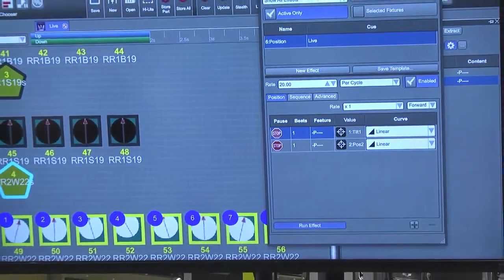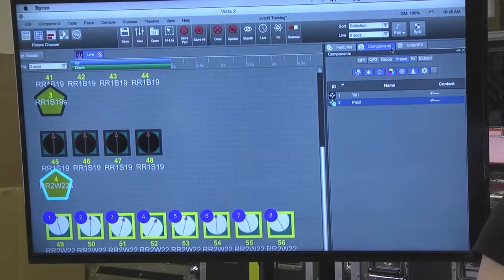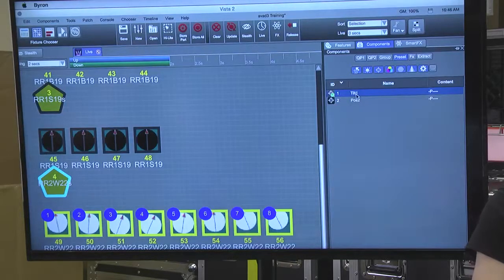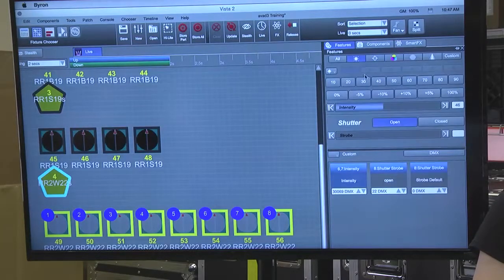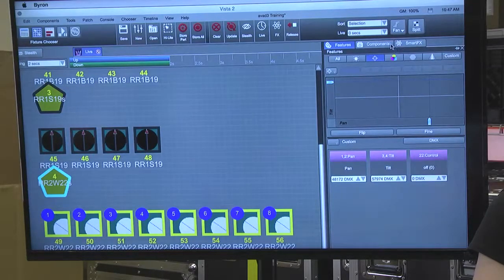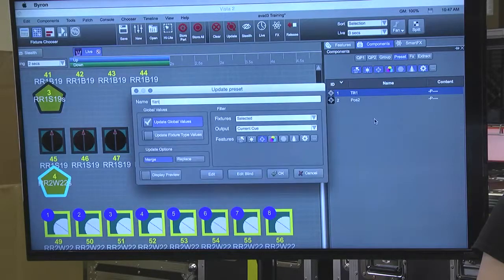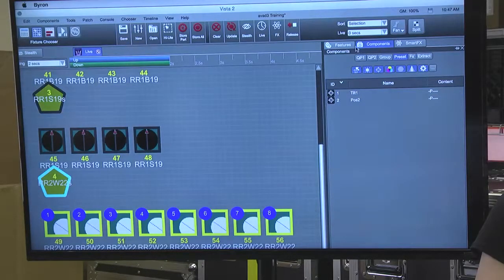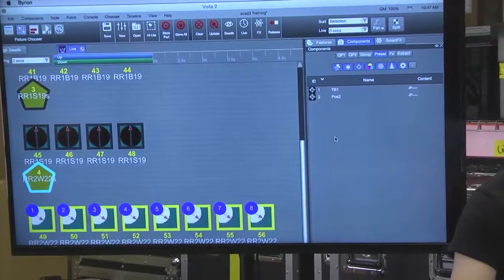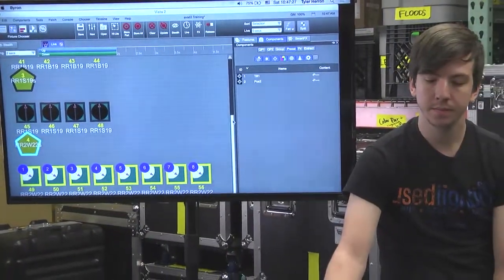The great thing about using presets is I come into the next gig, and everybody did my R2s backwards. You come in here, you can update your presets. So in this case, they're going to be here, and that's actually tilt 1. You hit update, hit OK. Update my next preset, they're right here. Update. And now those presets are updated, and that effect is referencing those presets and not the actual values of the tilt and pan, basically. That makes sense?